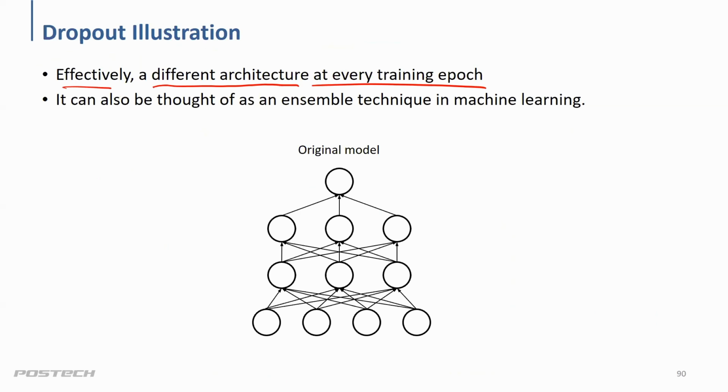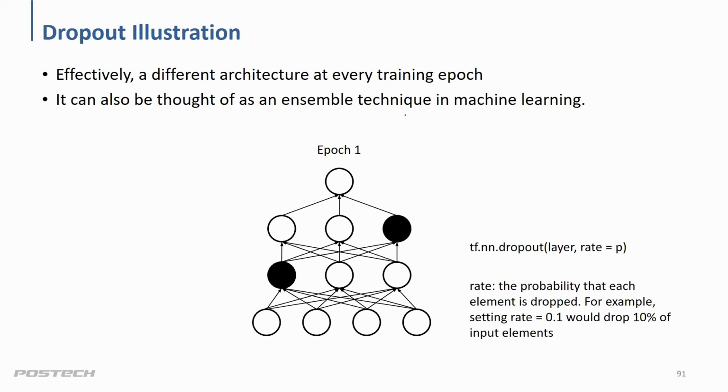And so in the original model, you have it like that. And here, what you can do is use tf.nn.dropout, and you have to define the dropout rate. That's the probability that each element can be dropped. If you say it's 0.1, at each iteration 10 percent of all the neurons are going to be dropped out. So here, this will be the network.